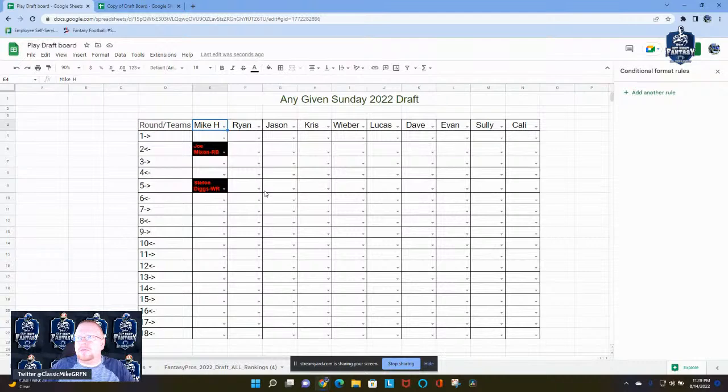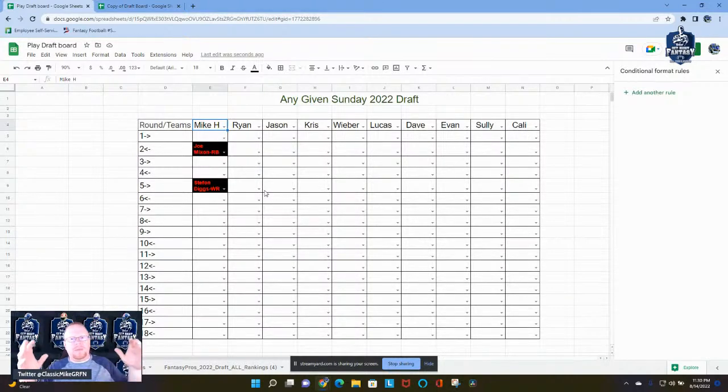What we want to do now is make it a different color for the running backs, the wide receivers, the quarterbacks, and so on. I strongly suggest for anyone that decides to do this to make sure that your top teams, anyone up the top, if this is a keeper league and you want to use your picks to interchange and so on, are a very bold, very dark color. Any dark color that you can possibly use, I would. I'll give you an example in a minute.